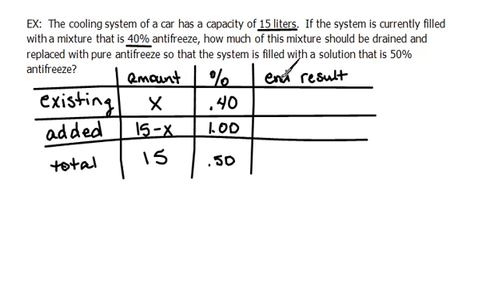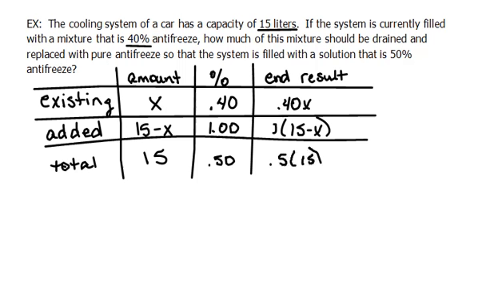You have to think about these as, always you're going to start with a quantity, whether it's a weight or a number of liters or whatever. And then you're either going to have money or percent or something like that. And if you multiply those together, you end up with your total. So I just chose these words. If you chose something else, if you wrote quantity here, that would be okay also. Something to let you know that this represents a quantity or an amount of initial stuff. But our last column always comes from multiplying the first two. So I'm going to write that out as that multiplication.